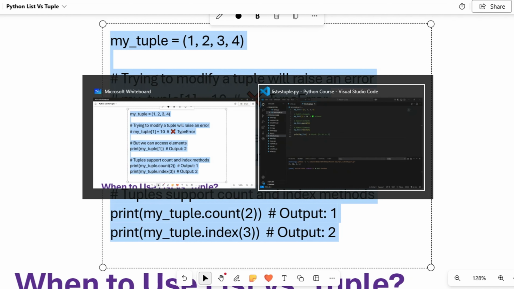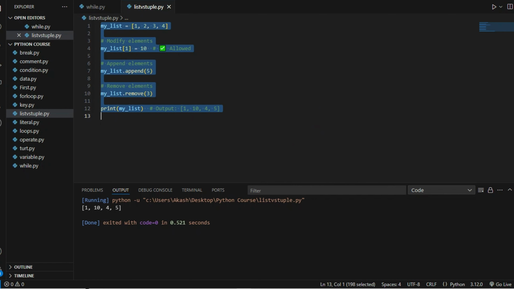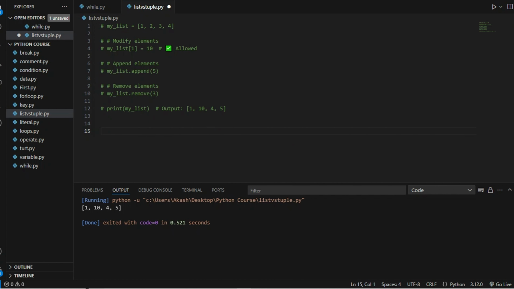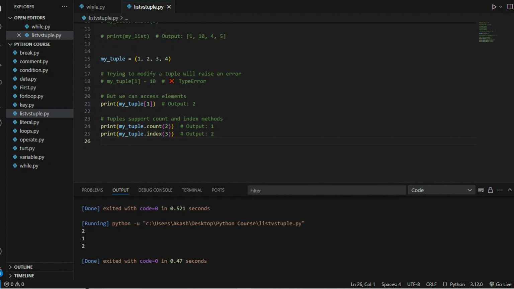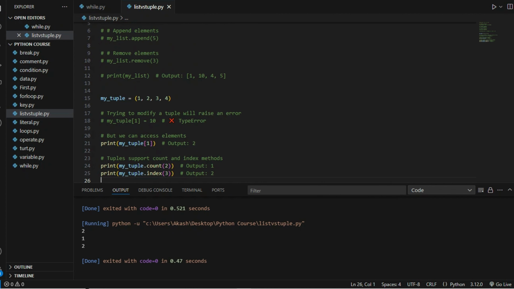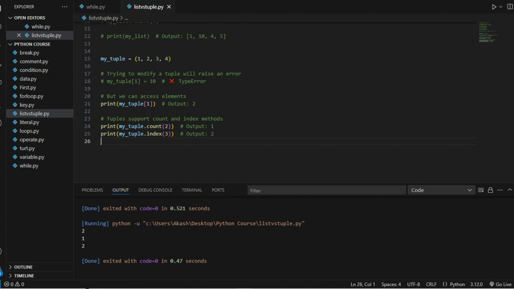This example we will understand on Visual Studio Code. I have copied this code and I'm going to make all this code a comment, and now we will check again what is the output of the tuple. So here's the output 2 1 2. Let me make you understand how it is working. Here my tuple is 1 2 3 4, right?